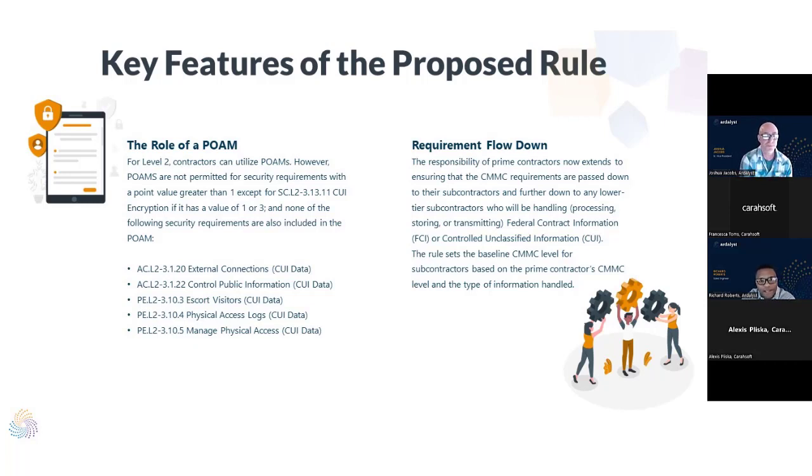The first one here is SC.L2-3.13.11, which is related to FIPS validation, right? That encryption needs to be employed. If you do not have that one, you cannot pass, nor can you put it on the POAM. So that makes sense. That one you may not know about, but there are some obvious ones, as you can see down below: external connections, public information, and escort visitors. To not have a policy or security control to escort visitors into your place of business would not be reasonable. To say I can do that in 6 months, or I can do that in 5 months, put some controls around that, would not be passable.